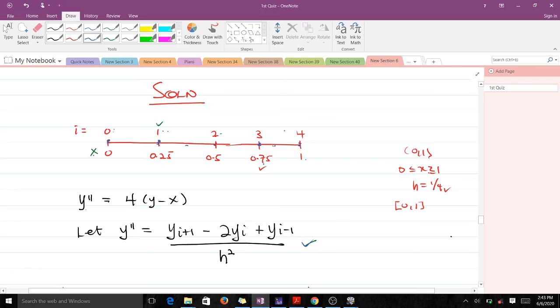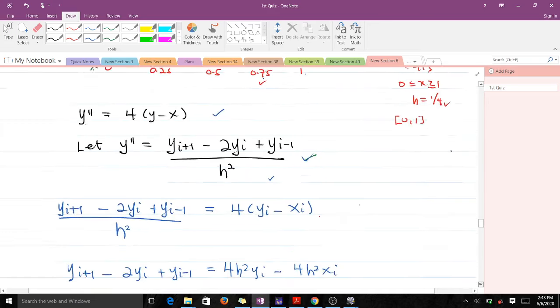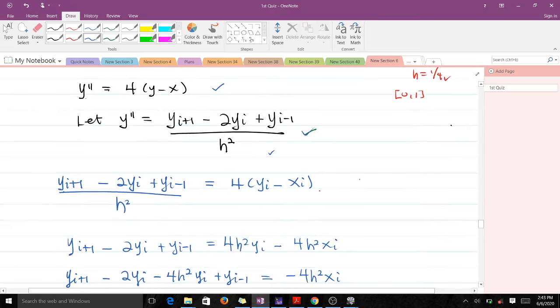So after that, we know that this was the equation which was given to us in the question. So what we do is that we try to approximate the second derivative here with the central difference formula. That's y i plus 1 minus 2 y i plus y i minus 1 over h squared. Know that h has been given to us in the question. So with this approximation, now let us try to put it inside our main equation. This is going to give us y i plus 1 minus 2 y i plus y i minus 1 over h squared. So wherever you find it here, you put this here, and this will be equal to 4 times y i minus x i. I hope you get it.